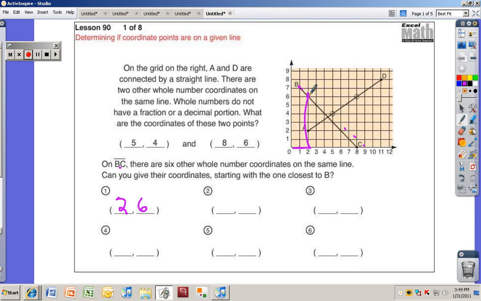Pause the video and then turn it back on when you're ready to see the solution. All right, we're going to call up some kids in our studio audience here and give us the answers to these. Olive, you want to go first on this? Yes. Okay, so here goes Olivia. She's going to write all the answers for 2 through 6. Go. Fast as you can.